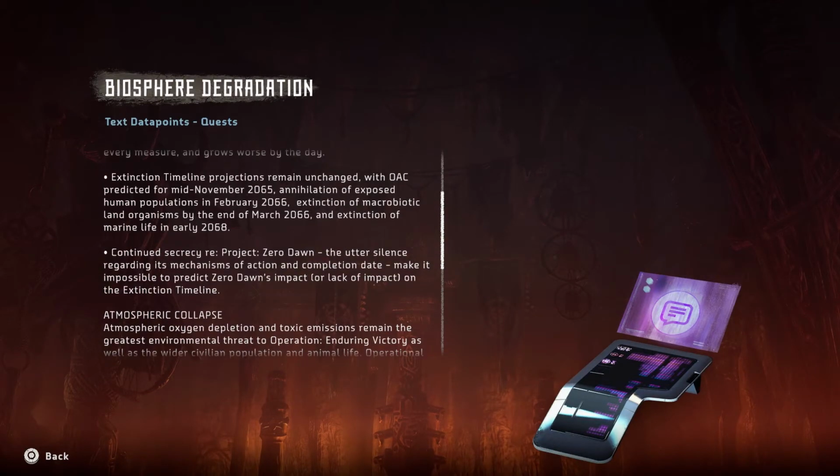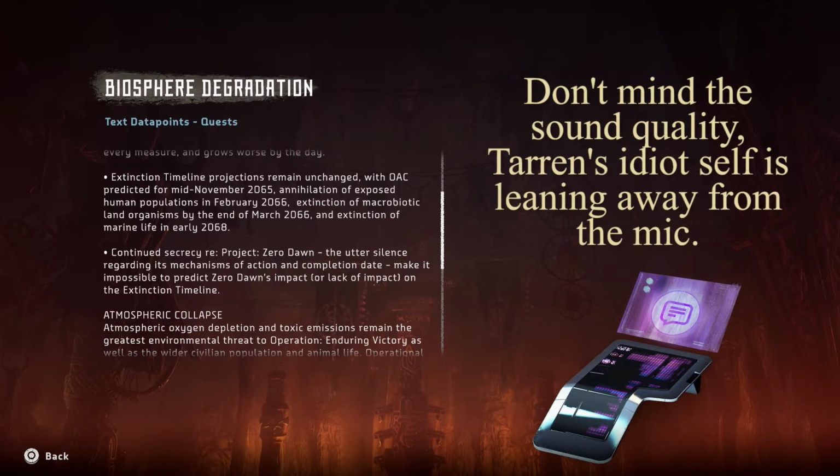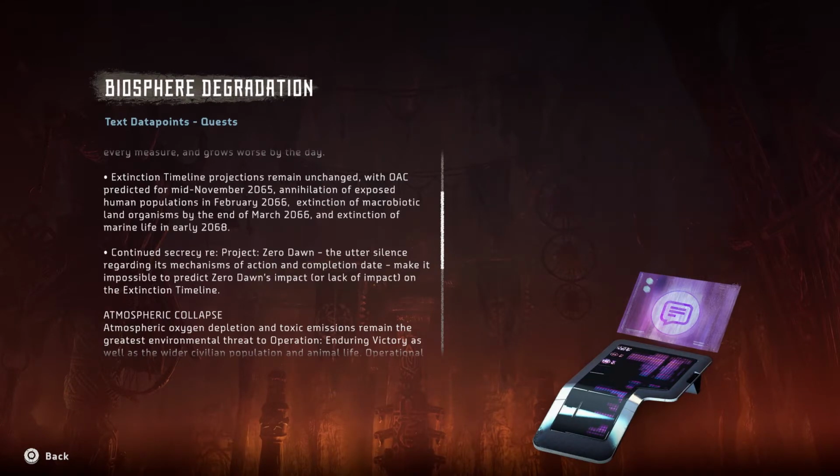Extinction timeline projections remain unchanged, with OAC predicted for mid-November 2065. Exposed human populations in February 2066, extinction of macrobiotic land organisms by the end of March 2066, and extinction of marine life in early 2068. Meaning that Project Zero Dawn had to have happened by 2066 or 2065. Yeah, no later than February 2066.